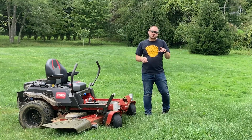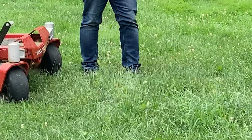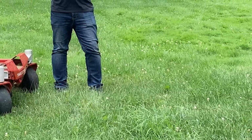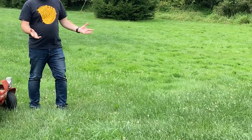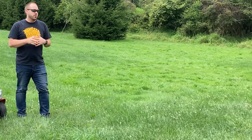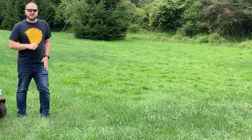Today is August 13th. It's actually Friday the 13th. And for August, our lawn is growing so fast. Here in Northwest Pennsylvania, we've had a good amount of rain lately. It's still hot. It's still a lot of sun each day. So the grass is growing as if it were the start of summer and not the end of summer. We're glad to have a great lawn here, but I need to get this cut down. So let's get to work.